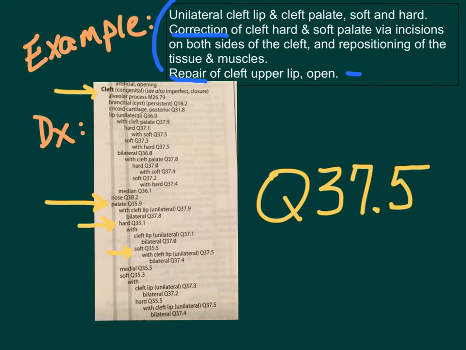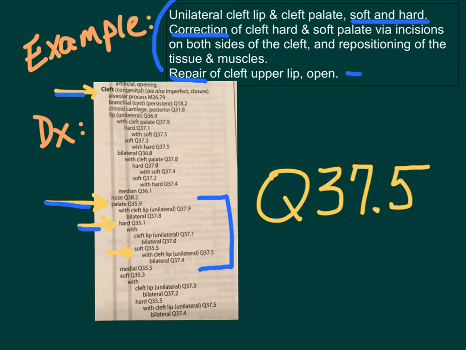Let's start with the diagnosis. So these cleft palate and cleft lip conditions, it gets a little confusing through here, so make sure you read closely when you get to the alphabetic index for these cleft, palate, and lip conditions. But we will start with the main term cleft, palate, and it's telling us it's both soft and hard.